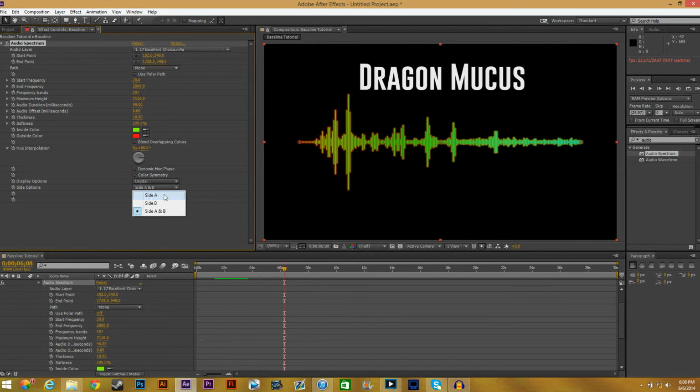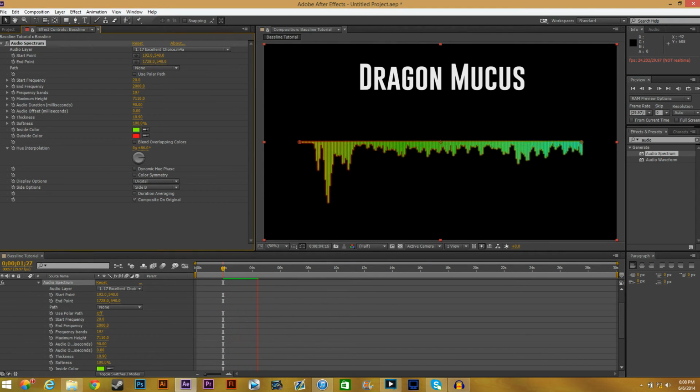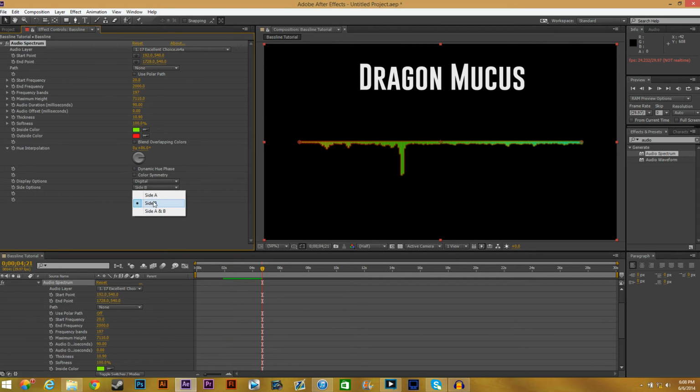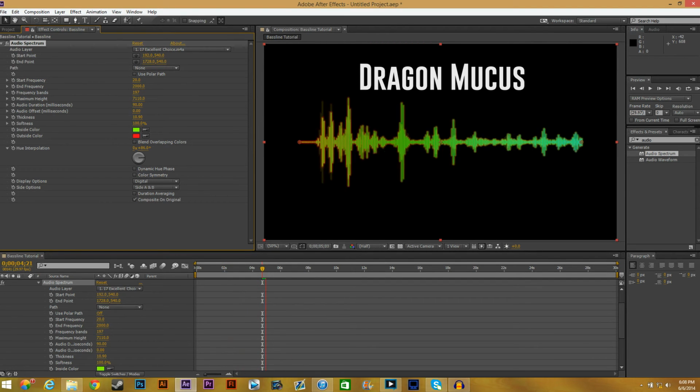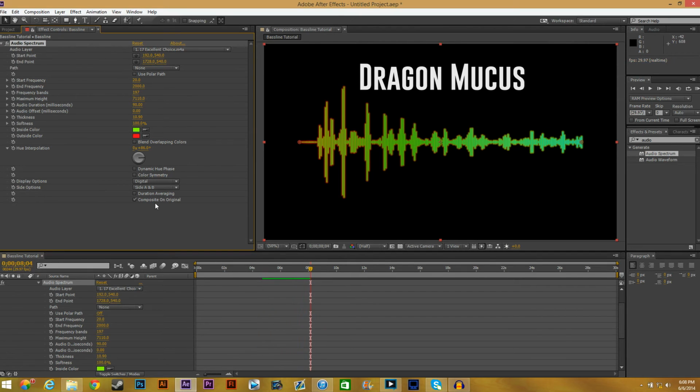And the other, I think, final thing I'm going to show you guys is side A versus side B versus side A and B. It's very obvious what this is doing here. If I do side A, it's just going to go frontwards up, nothing moving on the bottom, which is what I prefer. Side B is basically inverted. I've never seen anyone use it like this, but it's, again, your choice. And side A and B is the second most common, basically going up and down.